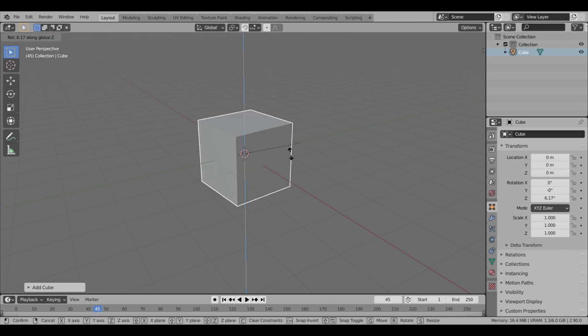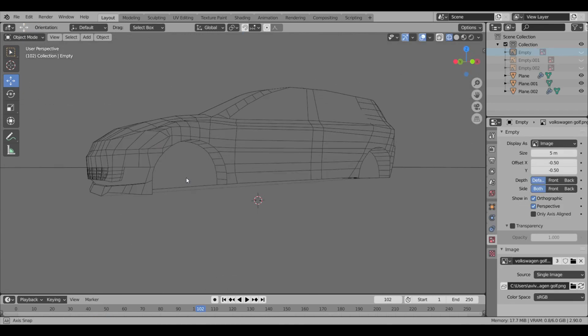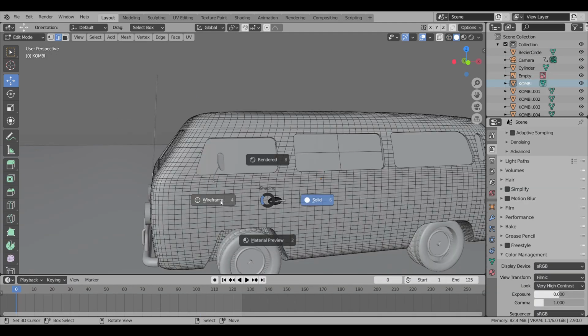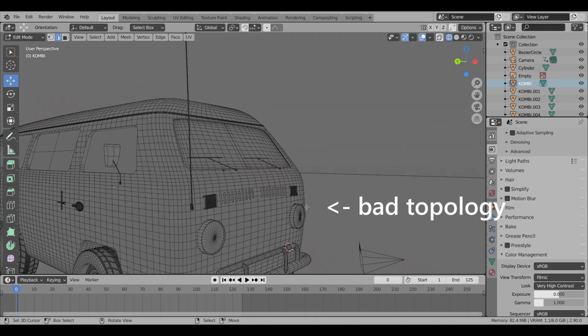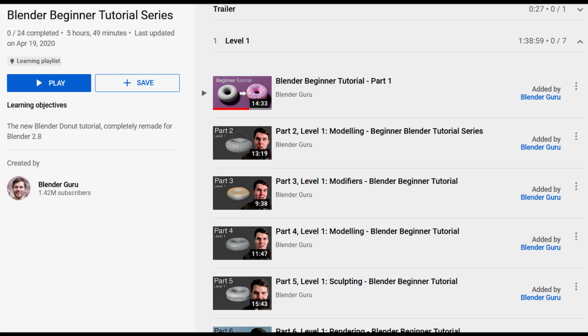Okay, now that you know that, you might want to start off by modeling that Mustang that you've been searching for on the internet. Well, I'll let you in on a little secret. Modeling is a skill that requires patience and skill, and you can't just start modeling the most complicated objects on day one. If you're really into modeling, I highly recommend the donut tutorial and of course the Lord himself, CG Matter.